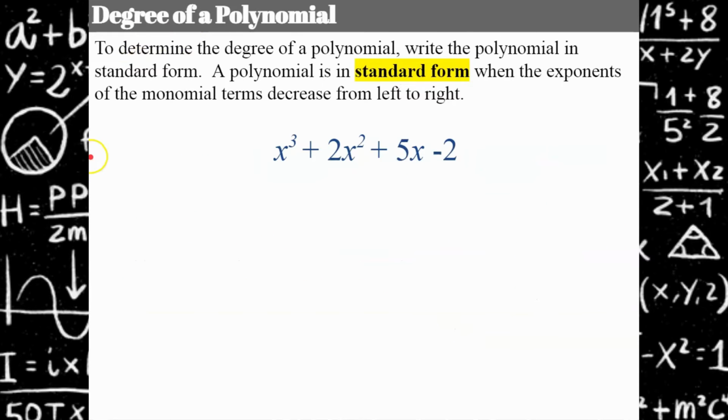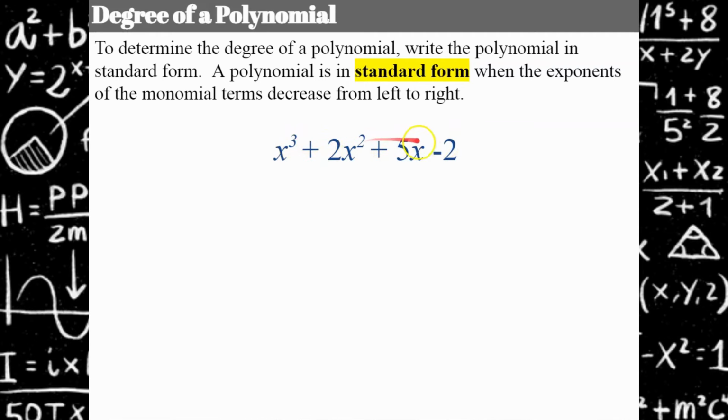Okay, so when we go to talk about the degree of a polynomial versus a monomial, which is just one term, we want to have the polynomial in standard form. To write a mathematical expression like this, a polynomial in standard form, we want our exponents to go in descending order. So the caboose, the term furthest to the right, is typically a constant, or if you don't have the constant, the number, you're going to end with x to the first, that invisible 1. But you want to start with your highest exponent and work down. Now you might not have a 2x squared term here, but x cubed plus 5x minus 2.